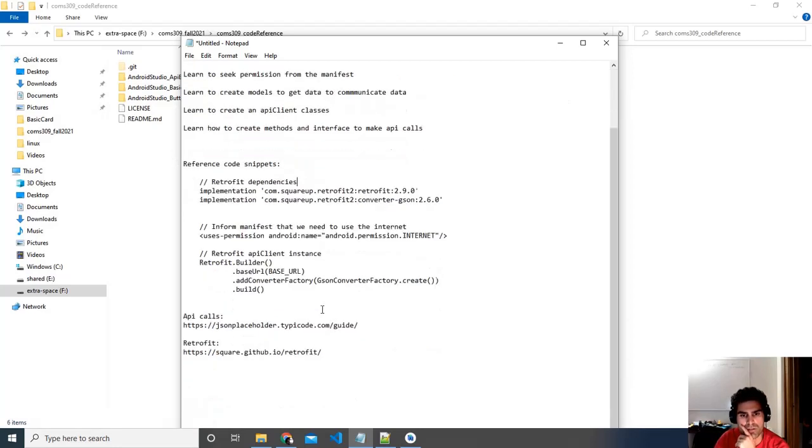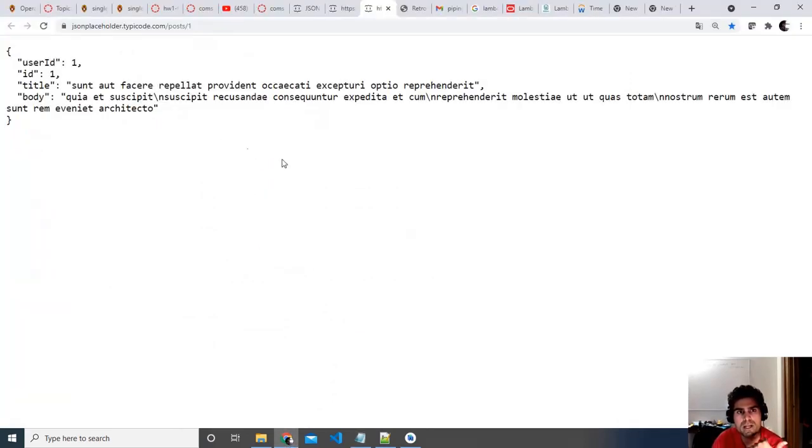These are some of the code snippets that we're going to be using. I got these largely from Android Studio's documentation and from Retrofit's documentation. Android Studio you guys can look up on your own. For Retrofit you can look at this one, and we're going to be using JSONPlaceholder.typicode, and you can look at their documentation on this link, which should be available in the description, to see how we're going to be making an API call without an external server running, a Tomcat server running on our computer, because right now we don't.